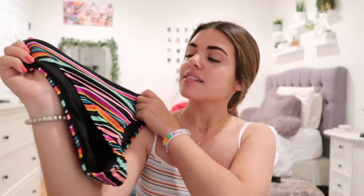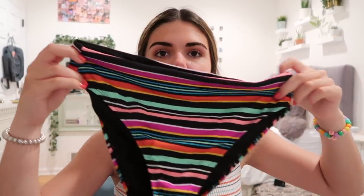Now on to the bottoms — I don't have as many because I usually just stick with the go-to black ones. These are from Target and I've never actually worn them. They're a little high-waisted which I like, but they're so thick. I'm a big fan of bathing suit bottoms with thinner sides that you can pull up on your hips — those are so much more flattering. Bottoms that are straight across are not as flattering, especially for me. My favorite ones are just my go-to black ones because they go with everything and they're really thin so you can pull them up.